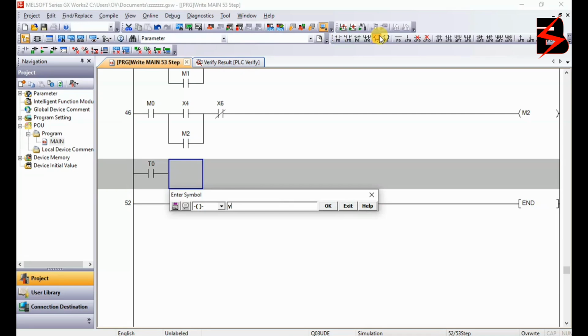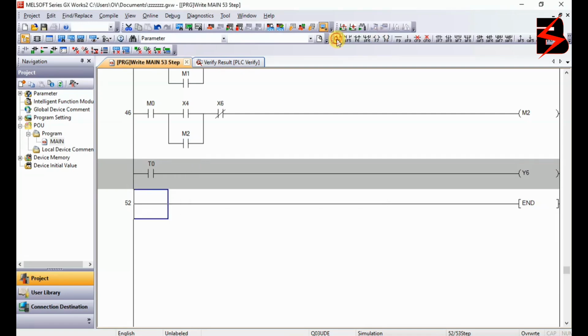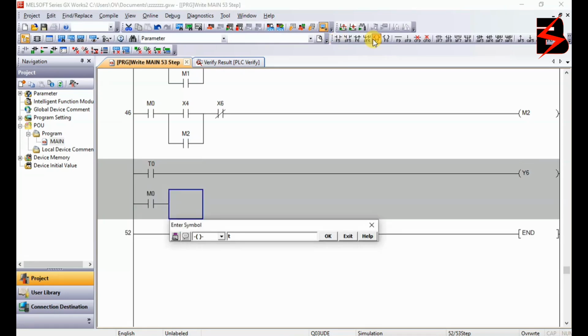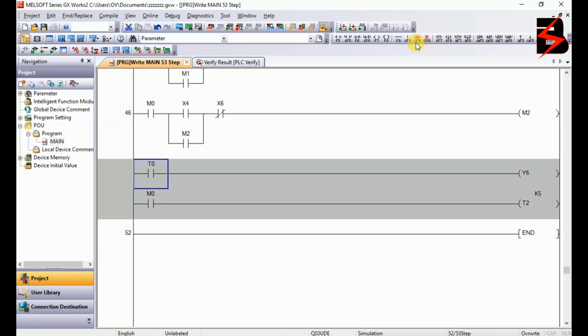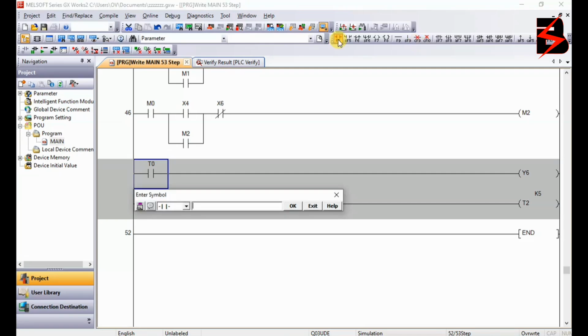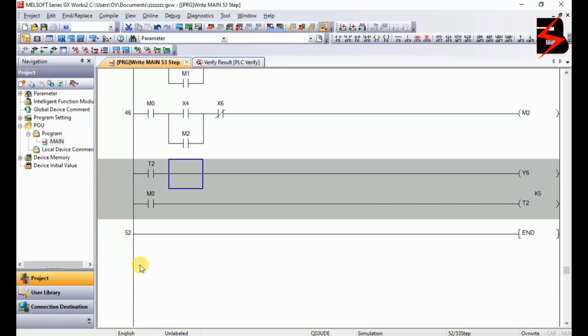So here I'm going to have a normally open of memory 0. I'm going to power a timer. Oh, timer 0 we have already used. We are going to use T2, and we are going to give it also around 5. So just come here again, click normally open, and just put T2. It's going to change to T2. Okay, so that T2 is going now. Allow me first put another output here.